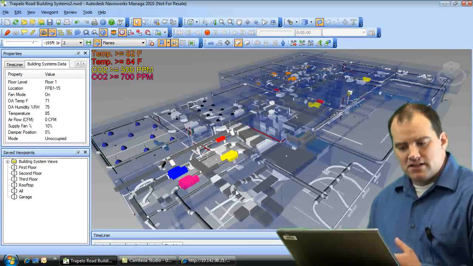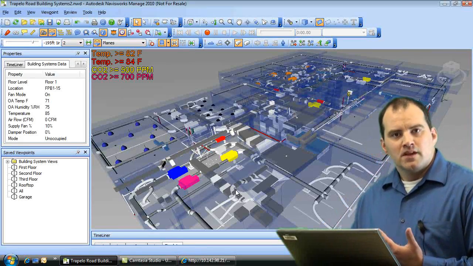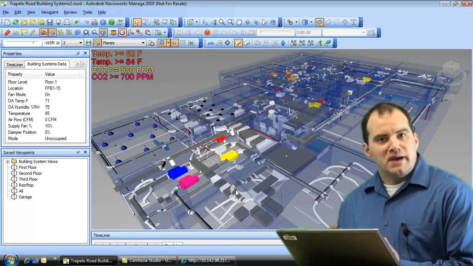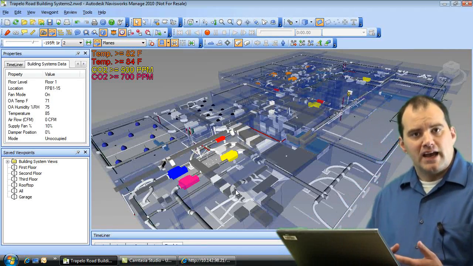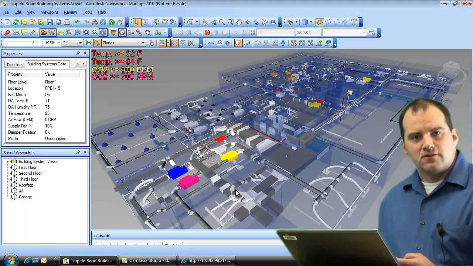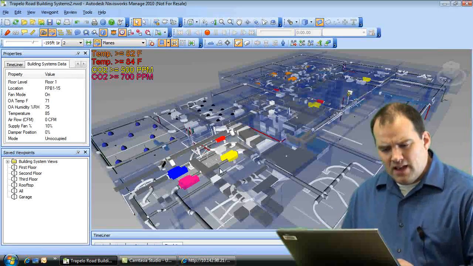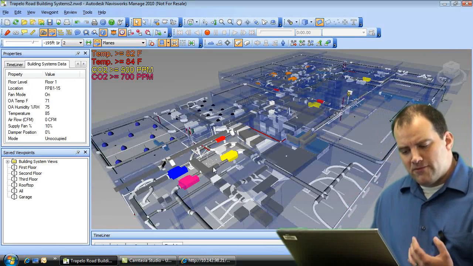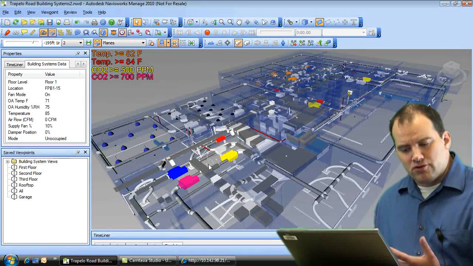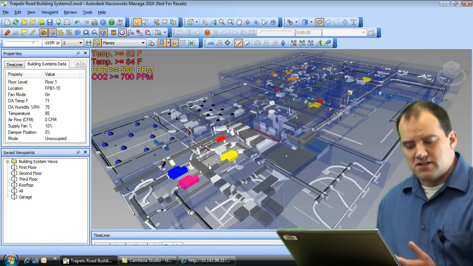And the nice thing about this is that this is just one particular system. We could take this same technology and link out to work order systems, to maintenance systems, some of the other mechanical systems in there as well. And it becomes a great interface for being able to access all that information. This is just a quick overview, but it provides some additional insight into how Navisworks can be utilized in a more advanced approach within a building management system environment.